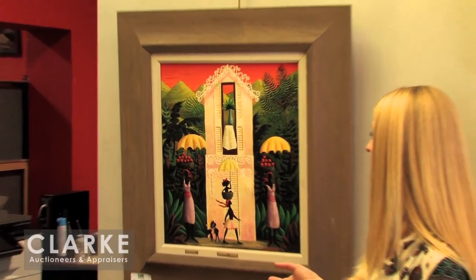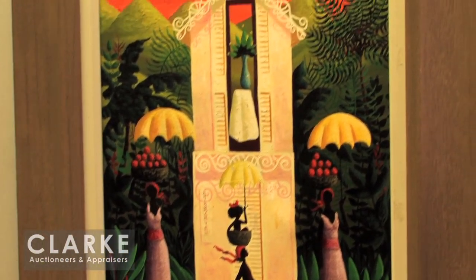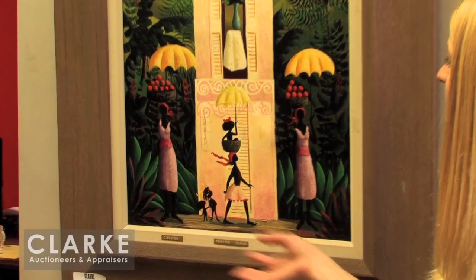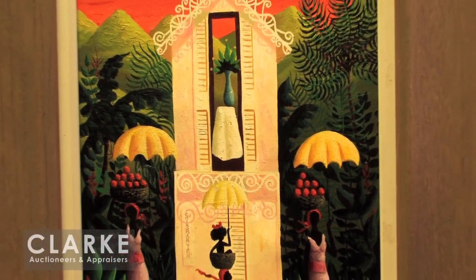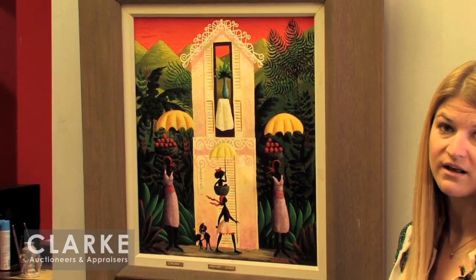Another piece came in on a walk-in Wednesday — this is by Orville Bowman, again an American painter. He was from an affluent Florida family, lived in Palm Beach, but was fascinated by the segregated life in the South, eventually moved to Haiti and the Caribbean islands, became influenced by Caribbean life there, and painted the people with a lot of empathy, capturing their culture with color and vibrancy. This is called Premier Class, out of a local storage unit, offered at a four thousand to six thousand dollar estimate.